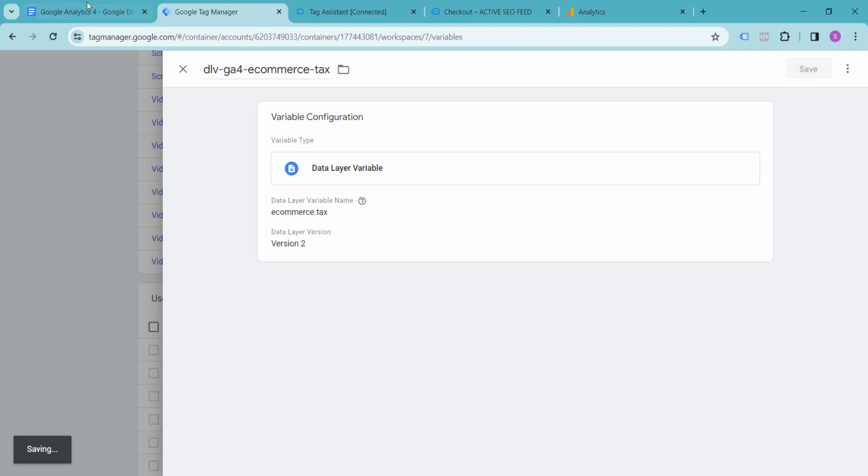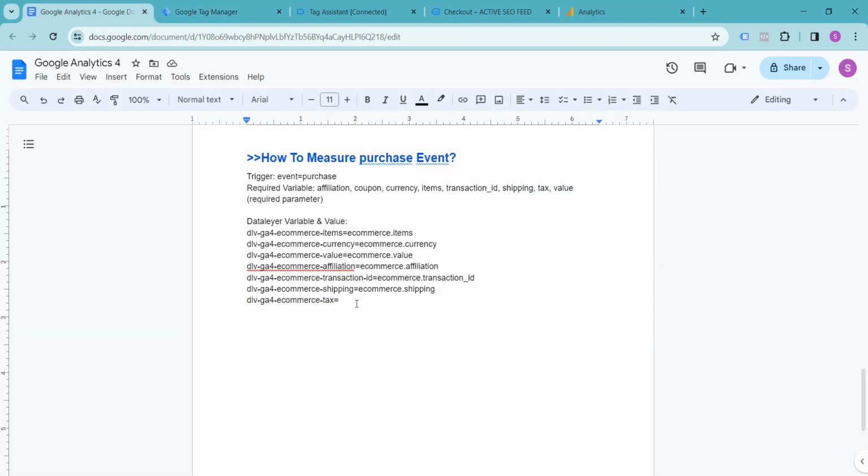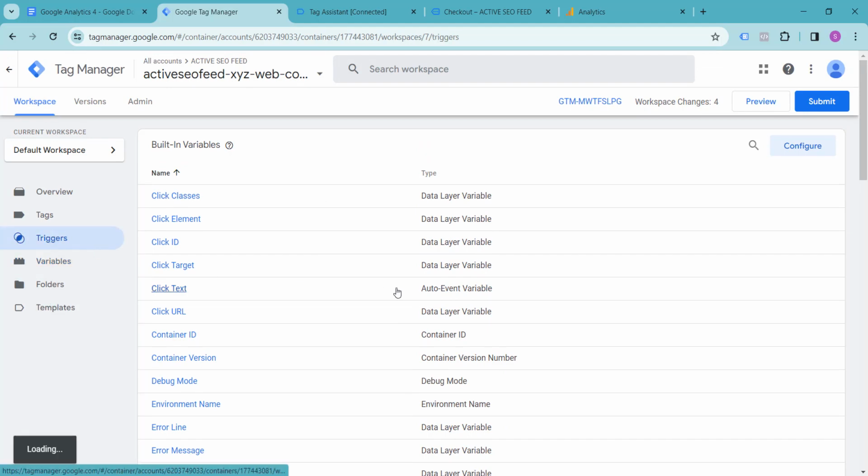Now click save. Okay. Now we have to create a trigger.